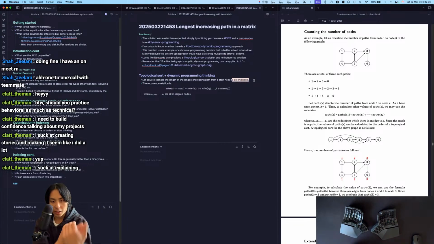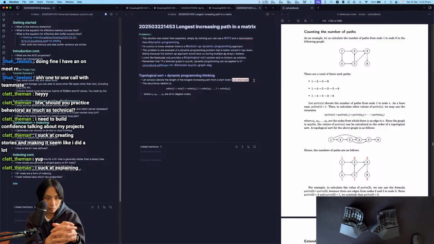From start node to the end node. A start node, an end node. Doesn't matter. It will give us a list as an output of the topological sort.